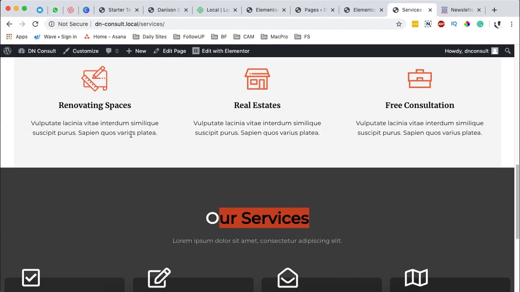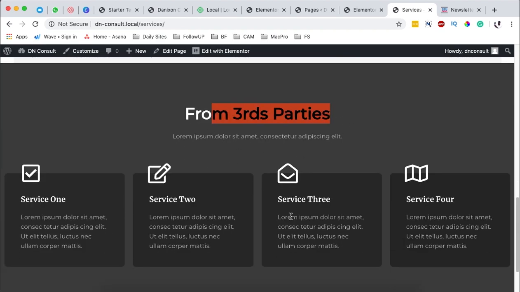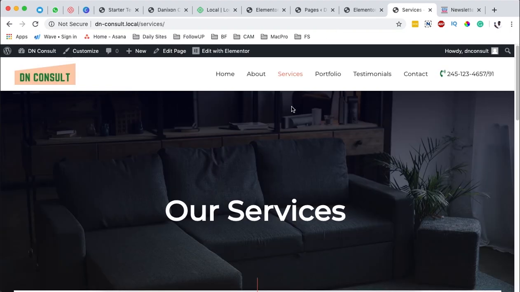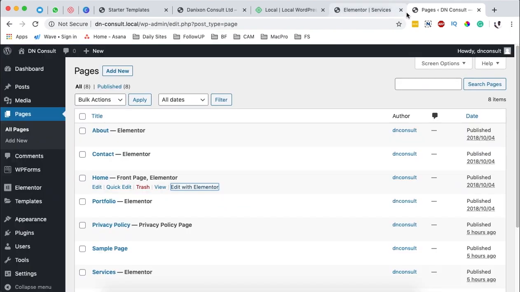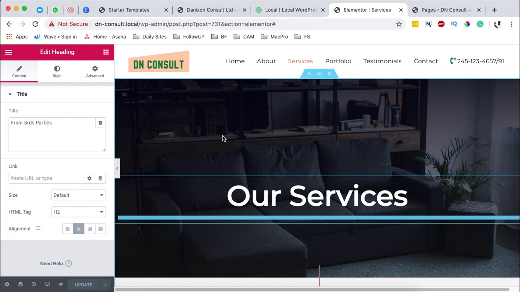So when I come back to my services page, I reload, you realize that our header shows up over there, and there we go. Now once you are done creating or adding content to your services page, you can close this over, and now we are going to look into something else that is very interesting from Elementor, and this is called the theme styler. It is available from Elementor 2.9.